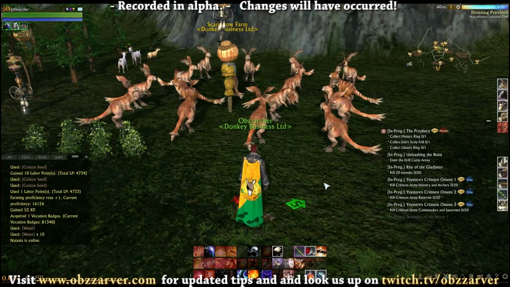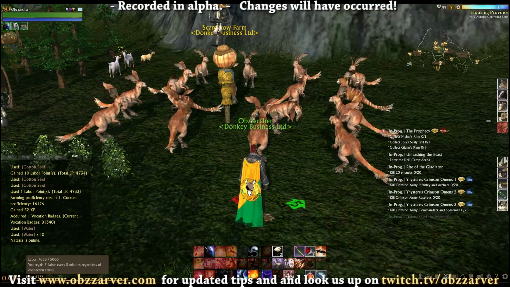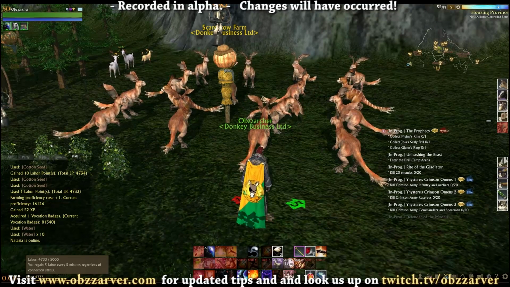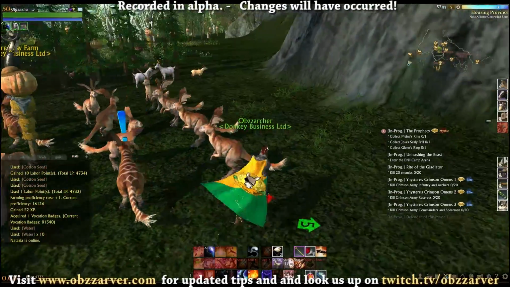So one thing we haven't talked about much is labor points. You see down here is labor points. I currently have 4,733 out of 5,000. And it regenerates at 5 labor every 5 minutes regardless of connection status. That is an alpha thing. That will not be the case on release.